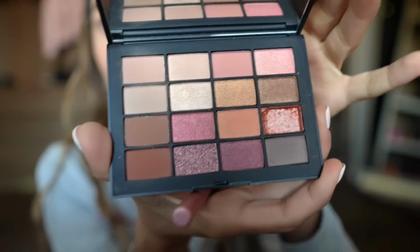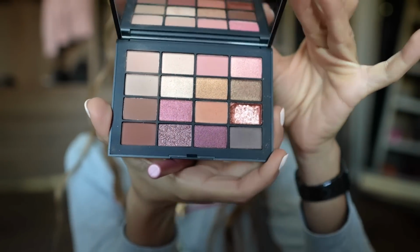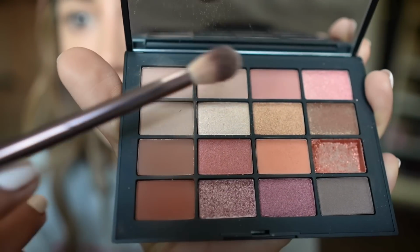So because this is a cream that I applied, I like to blend. For my eyes, I'm not gonna do too much. I like a natural look. The palette that I'm using is a Nars Summer Unrated palette that I've shown you in the previous video. This is not the brush that I'm gonna use. This is the brush I'm gonna use, and I think I'm gonna use these colors and these top colors.